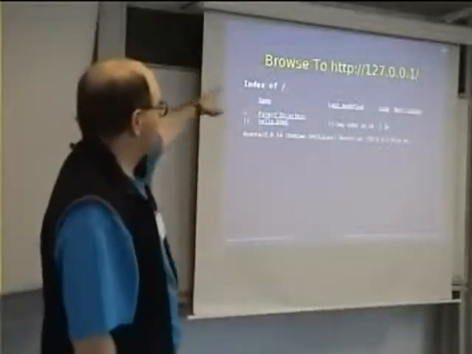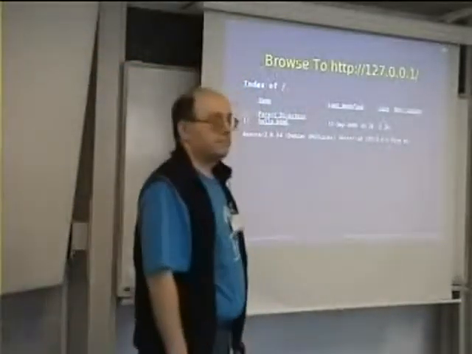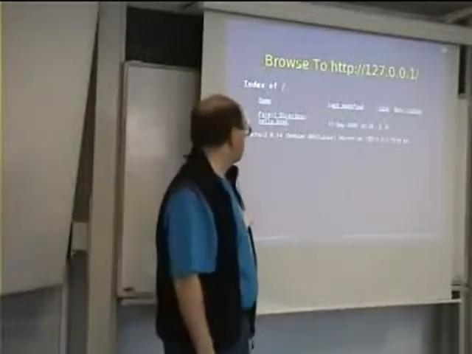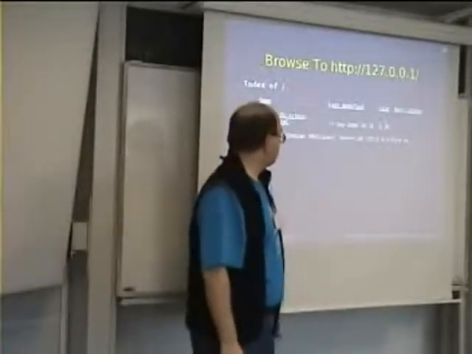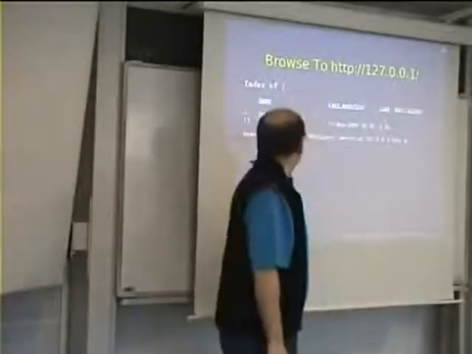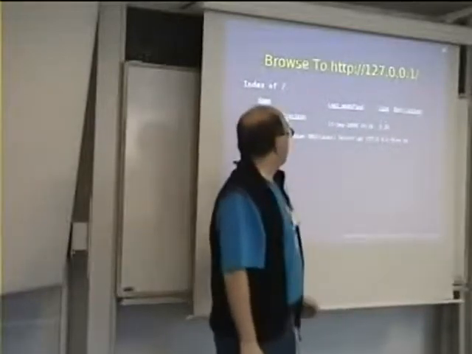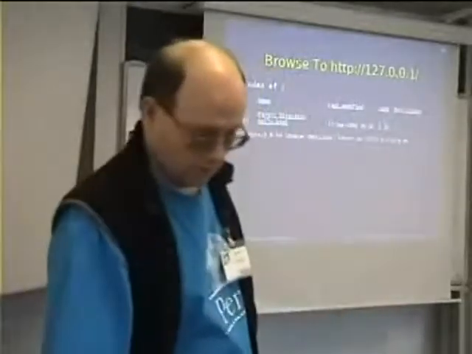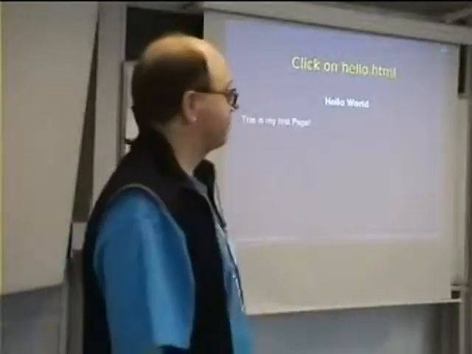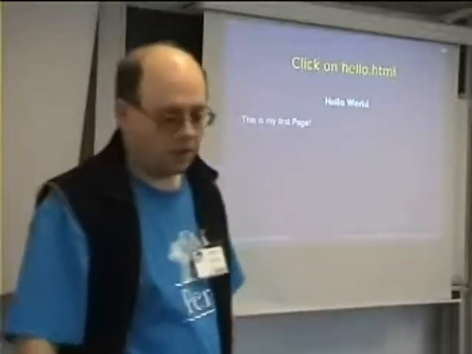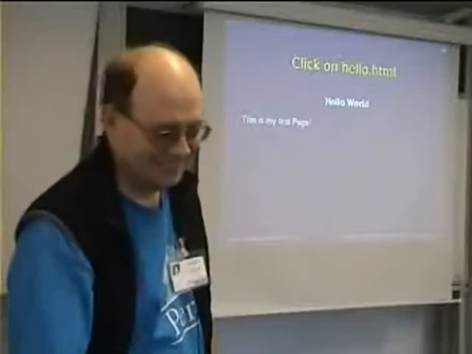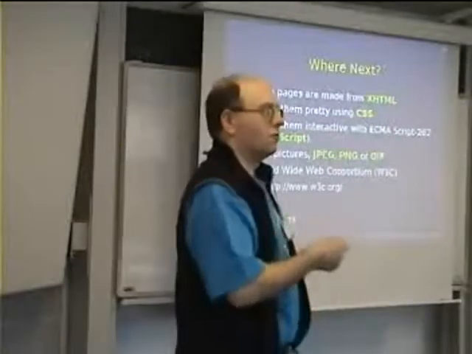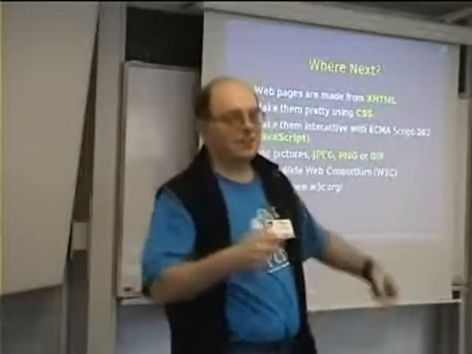And then you browse to 127.0.0.1, localhost. If you're not going anywhere fast, then you're not connected to the internet. And you'll see something like this, Apache, whatever version you installed. It may or may not show your operating system. Obviously it's port 80 on your computer. There's a file that you've just created. And you click on the underlined bit just like you would normally, and you get a web page. That's all there is to HTML. Obviously it looks better in a browser. So all you have to do now is learn the rules of HTML, CSS and JavaScript, and you can make sophisticated web pages.